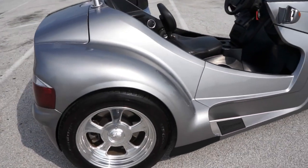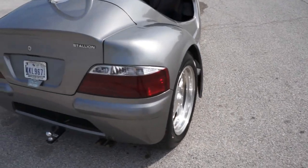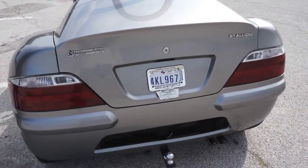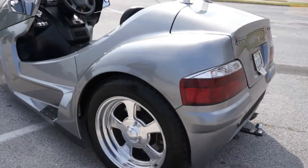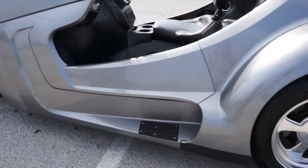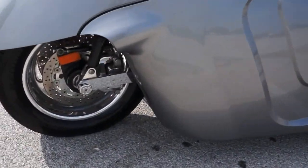This is a really unique concept. Thoroughbred Motorsports has been doing tri-conversions and making these for some time now. They are made here locally in Texas. It does have a custom-built chassis and custom fiberglass body. It's powered by the 2.3-liter Ford four-cylinder power plant. It is automatic and does have cast aluminum wheels.